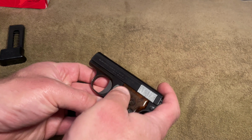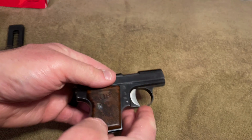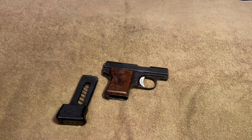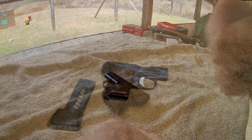And so, like I said before, I really like the idea of this gun. And I really would like for this weapon to work. I think it's a neat little gun and I like it a lot. And it's a blast to shoot. No pun intended. It's a lot of fun to shoot. So let's walk through what happened and we'll go through the solution.